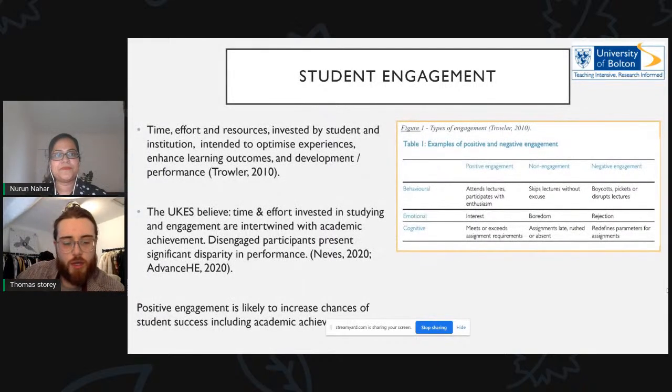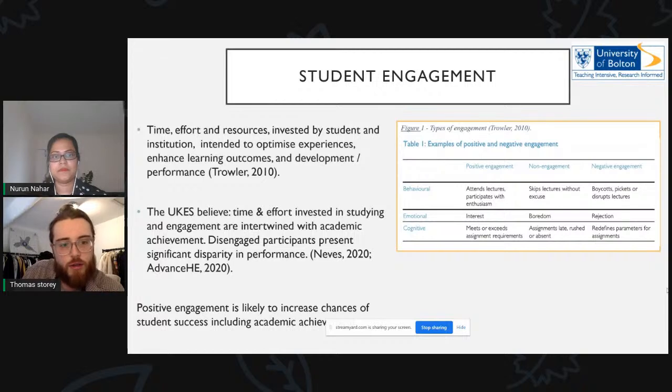Tom? Yeah, so we're going to introduce student engagement for starters. Trowler explains that time and effort and resources invested by students and institutions intend to optimize experiences, enhance learning outcomes and performance.